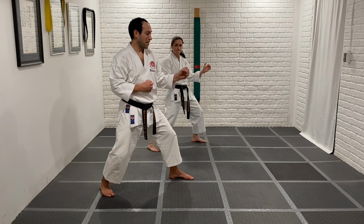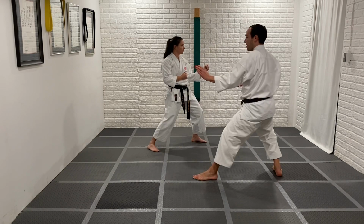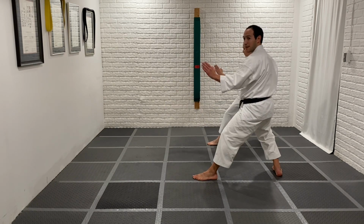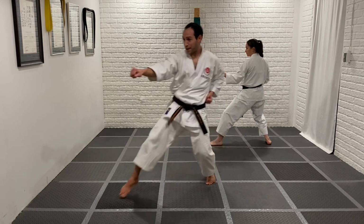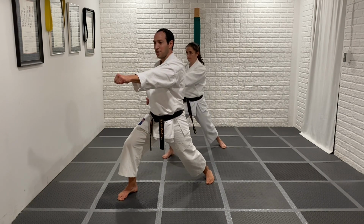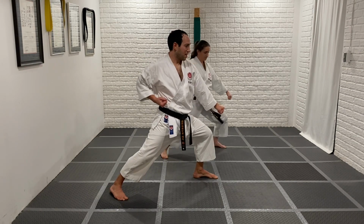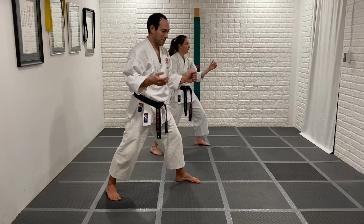All right, so again, ready? First count, reach, strike, turn. Each. Next count, block, Yakuzuki, knee strike, Yakuzuki. Finish the combination. Knee, so block, punch, knee strike, and punch. Mawate, when you're done, turn. Ajukamai. Okay. Yame, just stand up and watch.